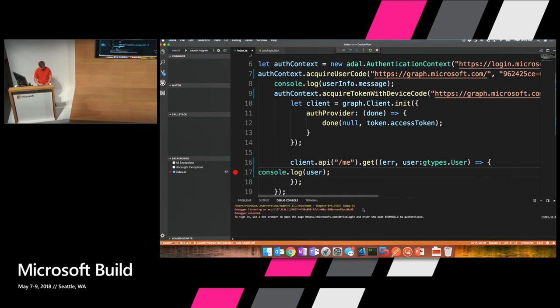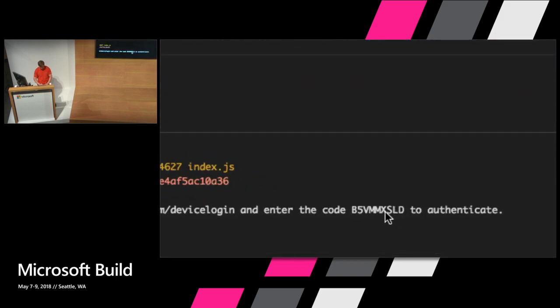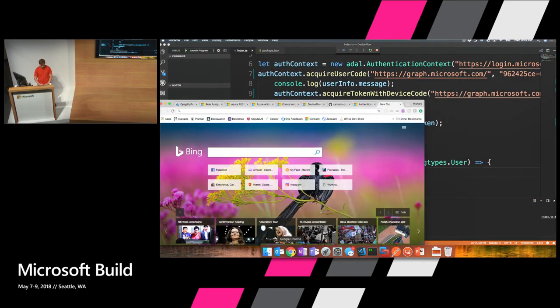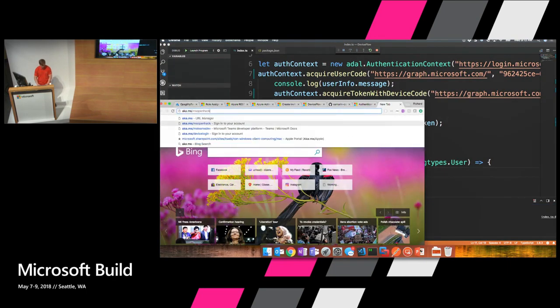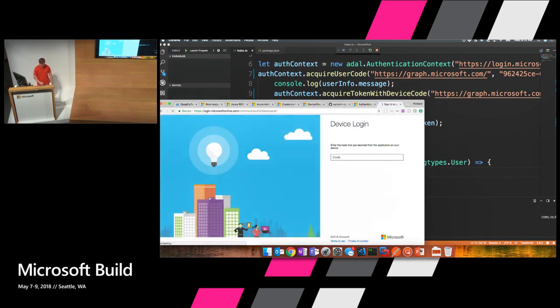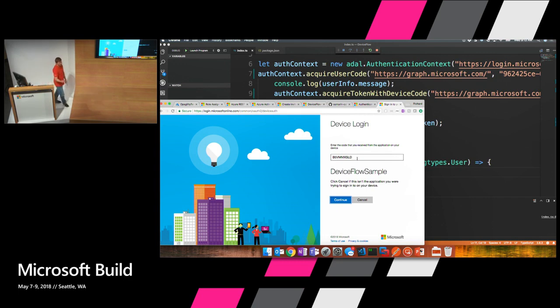So there we go. Again, it's hard to see. I'll zoom in on this. There's our device code, so I'm going to go ahead and copy that. I'm going to go to a browser, and I'm going to go to, you can also just go to aka.ms/devicelogin. Now, here's what's really neat. Watch, as soon as I type in this code, it automatically knows what app that code was generated for. So you can see it's the device flow sample. It's telling me up front what application is trying to get some information.